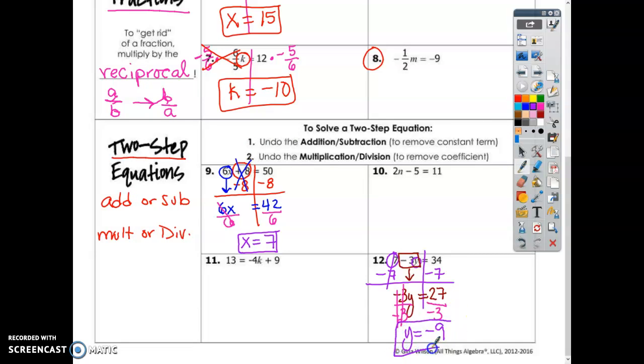Okay, so I want you to pause the video, and I want you to do problem 10 and problem 11. I'm going to be walking around checking number 10 and number 11, so ask me questions about those. And when you finish, you need to start the quizzes. So you're going to go to joinquizzes.com, and I'm going to put the code on the board.